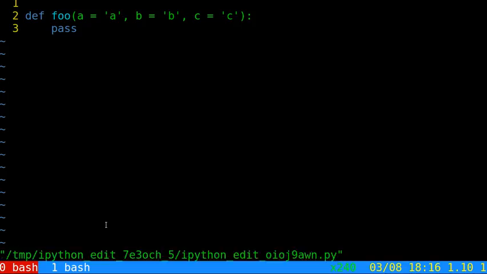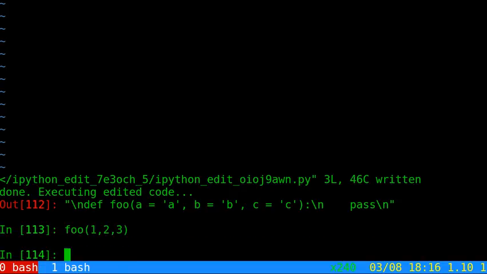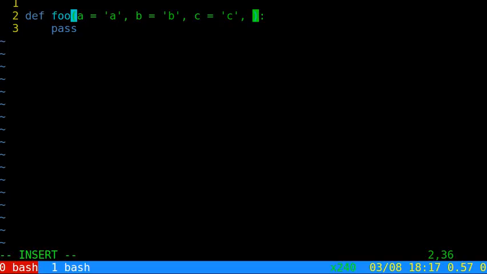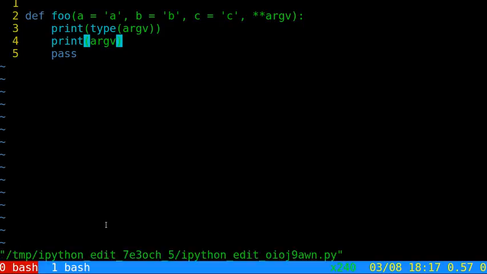Very easy. Let's see. We are expecting there might be more named arguments. We print the type of argv. Argv is usable. Then we print out argv.